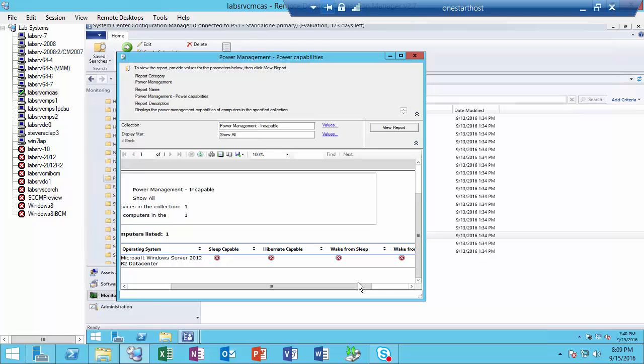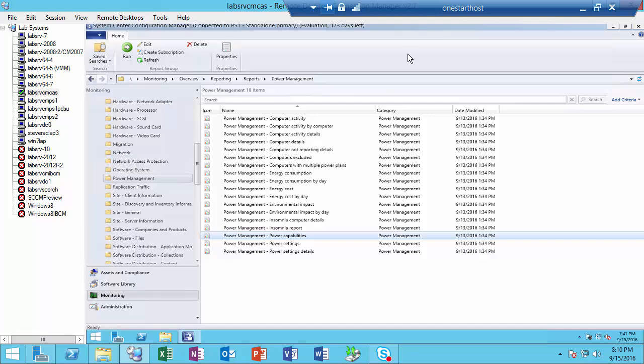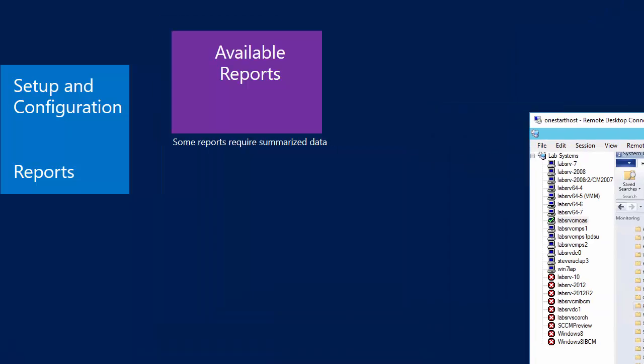Now, this is interesting, right? Because this physical system is running a server OS. That physical system, I can put it to sleep, no problem. I can hibernate it, no problem. The point is, we don't anticipate doing that for a server OS. And so for server OSs, even if the hardware is capable, we're not going to list those things as possible for that server OS because we just don't intend that servers would actually have that action happen on them. Okay? All right, so let's pull this out.